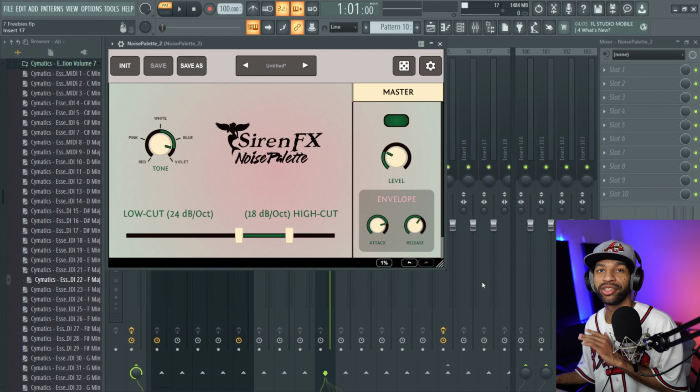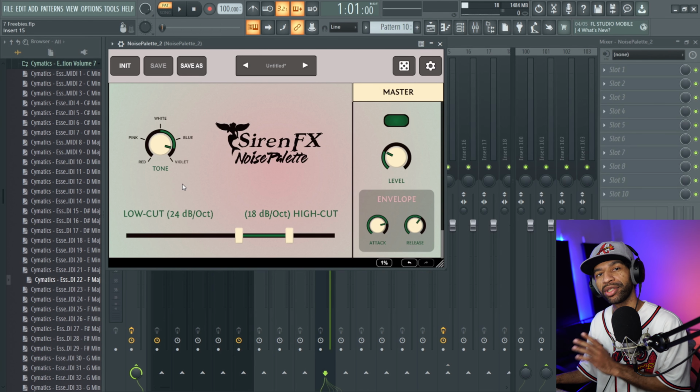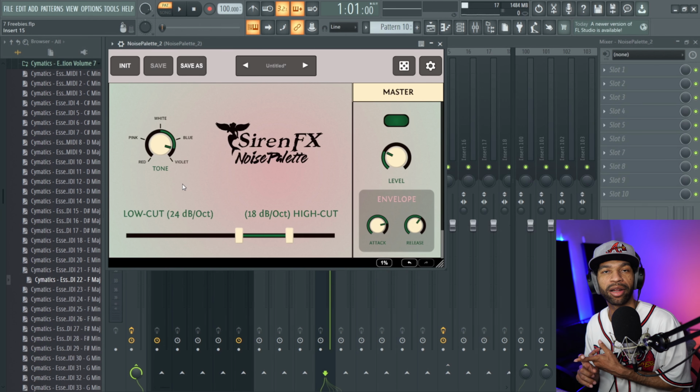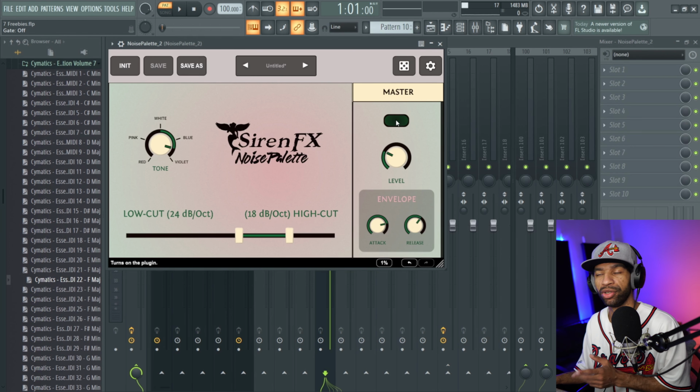Basically, this plugin just gives you different kinds of noises. So whether it's a red noise, a pink noise, a white noise, blue and violet. I know some of you guys may be like, what do I need that for? Well, this is good for simulating thunder, rain, any kind of sound that you would put in a lo-fi beat or some kind of analog different sounds. So then in order to turn this on, all you have to do is basically turn this on. It stays on the whole time. So, you can't pause it unless you put it on a mixer track and then you turn the volume down or whatnot, but it sounds like this initially.